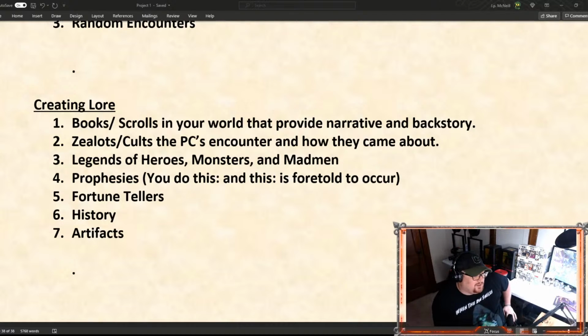I created, it's on D&D Beyond, a pocket watch. I love pocket watches. I have a number of them. I created a pocket watch that has a couple spells in it that control time. One of those spells is a 9th level spell, and the other one is like slow time or whatever. Just those two spells are monumental to have as a player.